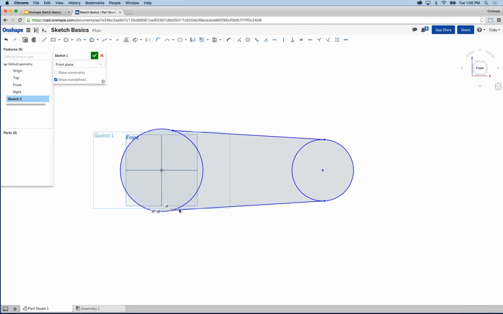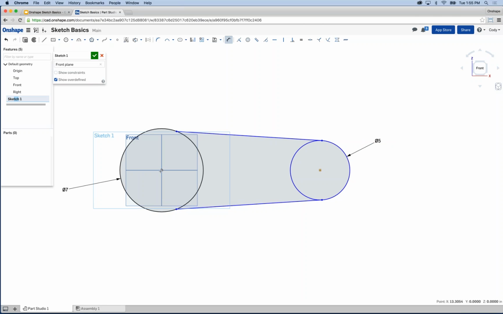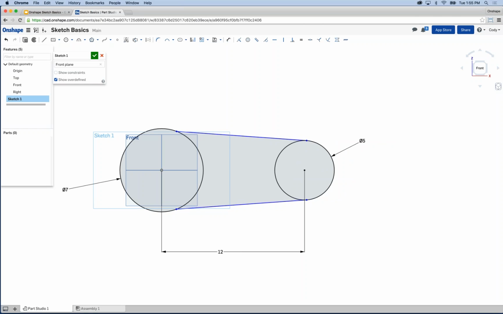As I mentioned before, though, it's not completely constrained, right? So if I go in and add, let's just add a few dimensions here. We'll define a distance between these 2 points, let's say 12. So now as I start to constrain this, again, you get the visual cues. This circle is black, this circle is black, but the lines are not, right? These lines that join the two are not fully defined. And if I left click and drag them, you'll see they're free to float.